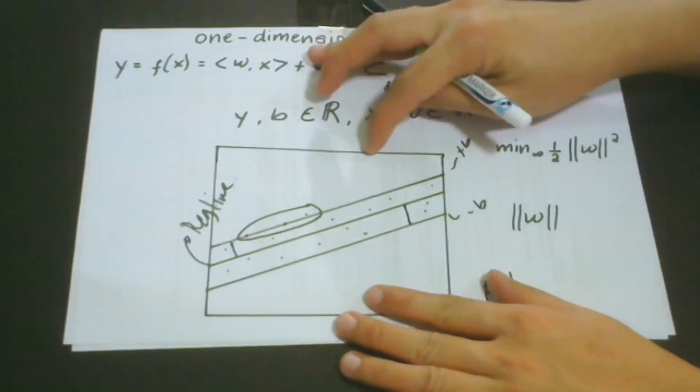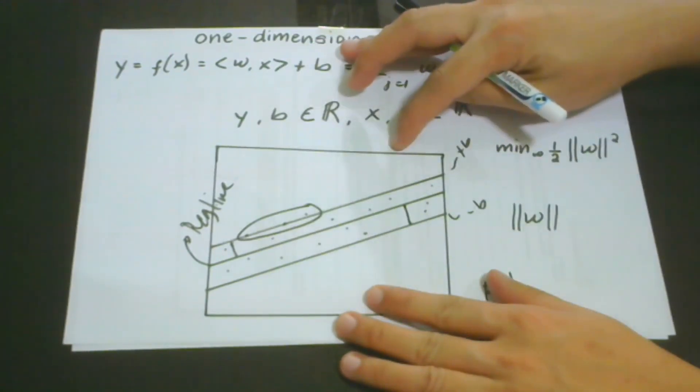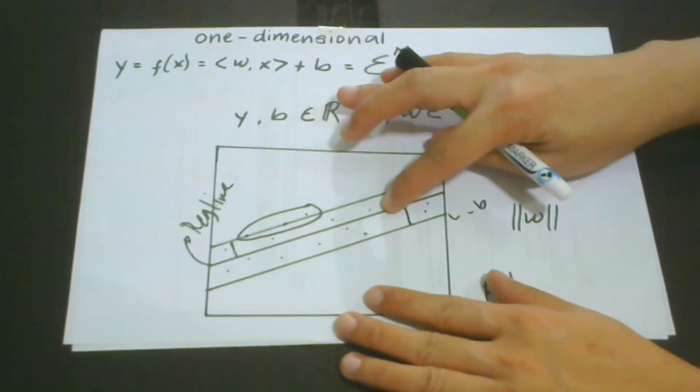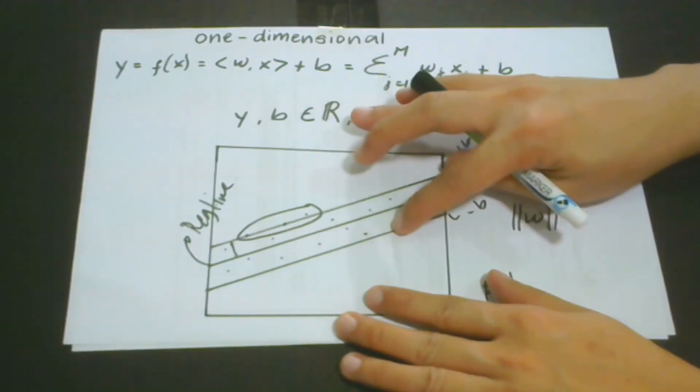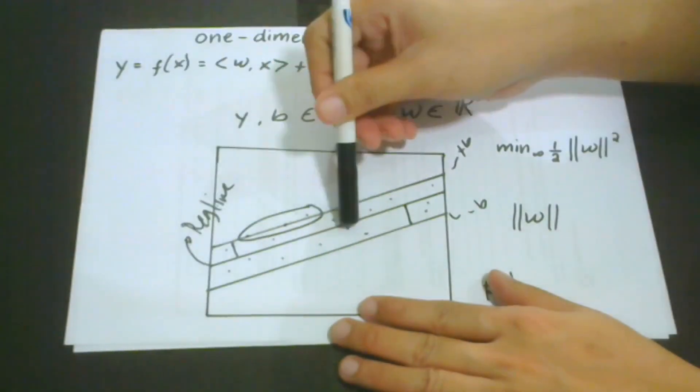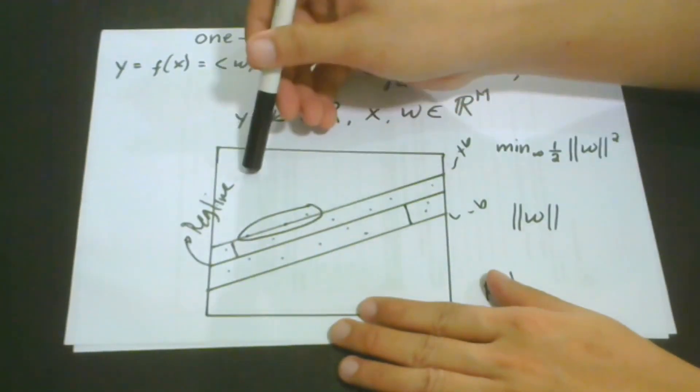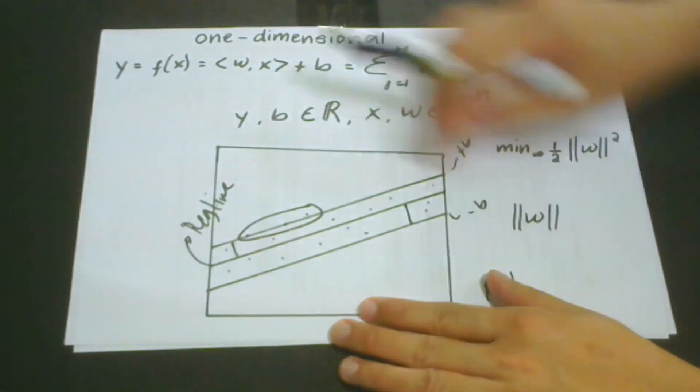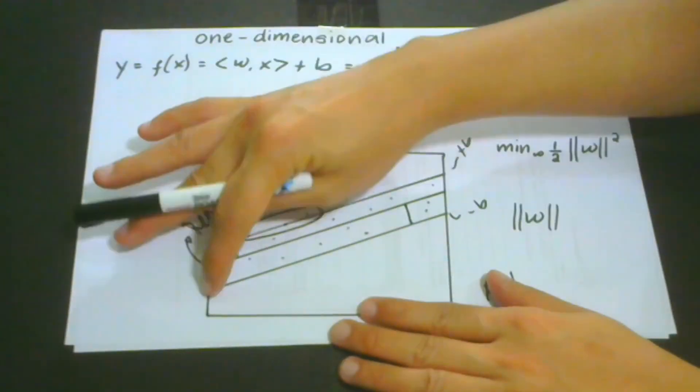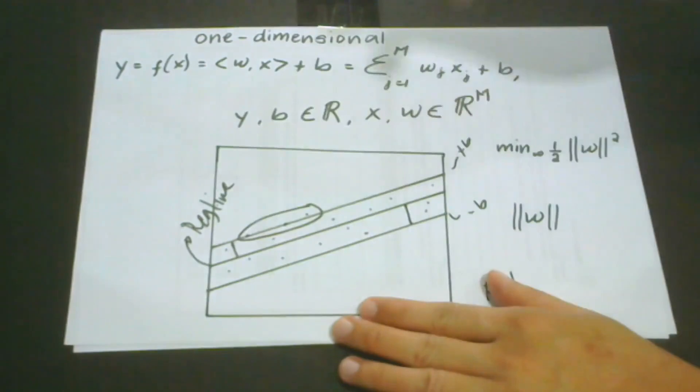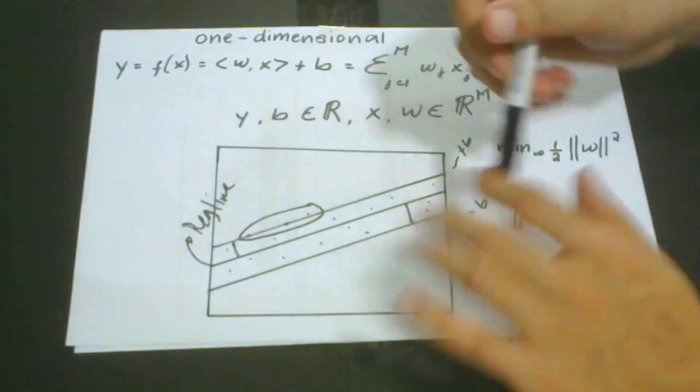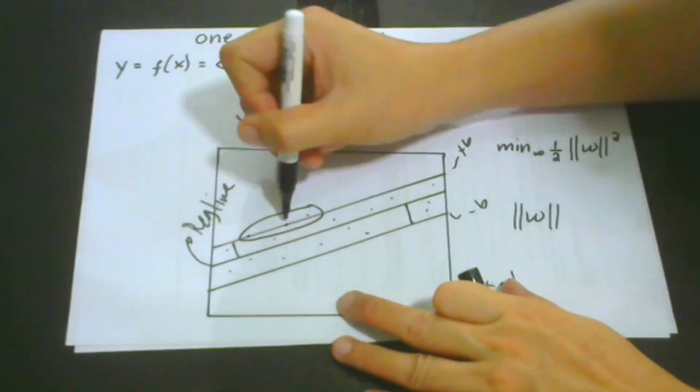As you can see in our presentation, we have three lines: the upper, the middle, and the lower. This middle one is our regression line which gives us the predictive value. And these ones here are the hyperplanes which are being shaped by the support vectors. For example, these points are what we call the support vectors.